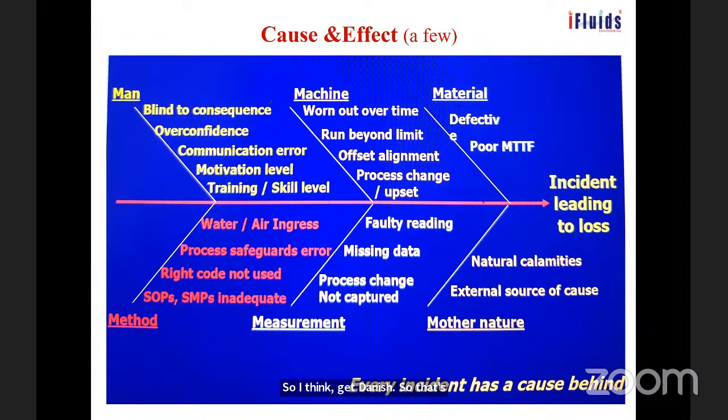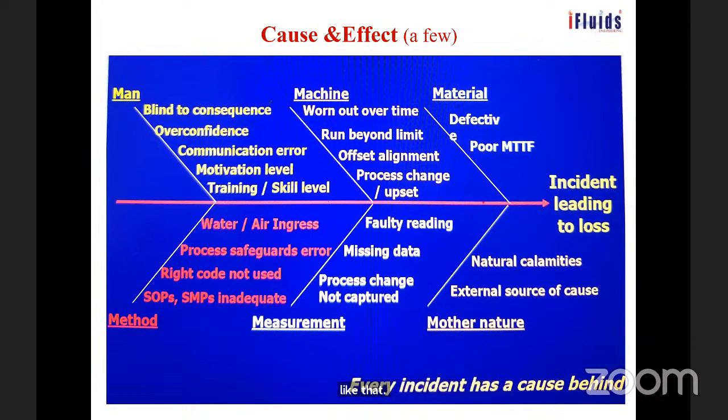And natural calamities, it can be earthquake or cyclone, or anything, for which you won't have any control. Because of all these reasons, incidents are happening. And when that happens, it can lead to human loss, human life, or it may affect the surroundings, environmental problems, or a property loss also. That can be exposure, or you cannot use that equipment forever. It's a real loss. So in different ways, there's a problem.